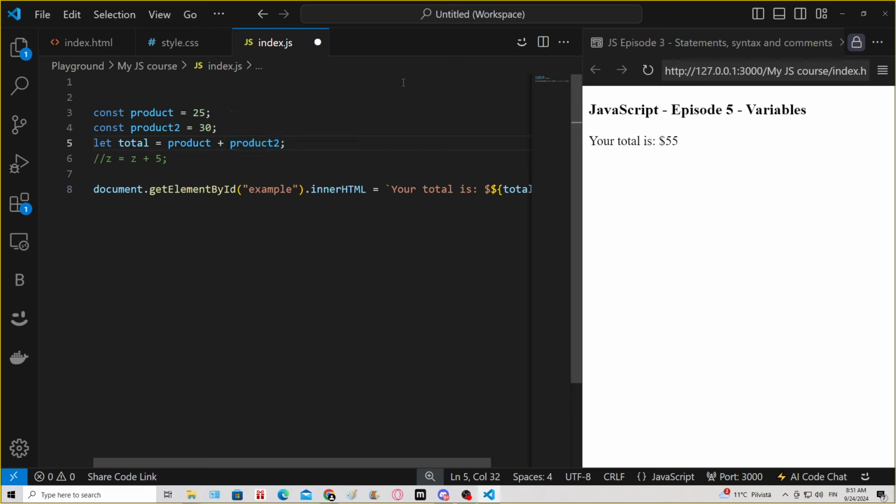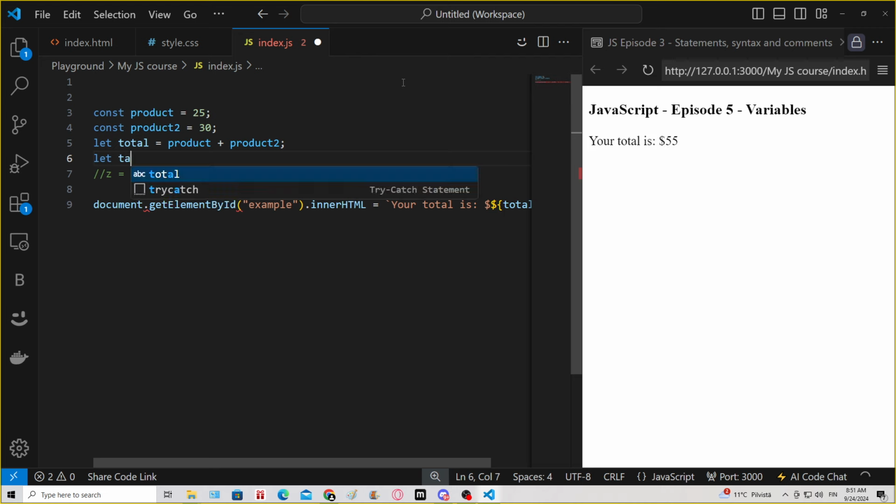For example, if we have a tax percentage, we can say let tax equal 1.1 of the product or the total. So tax is going to be equal to total times 1.1 and a semicolon.